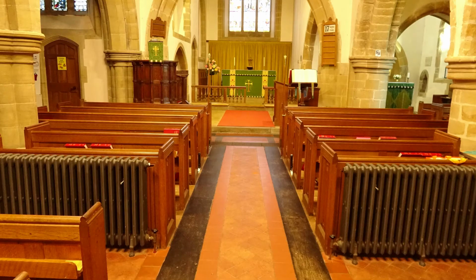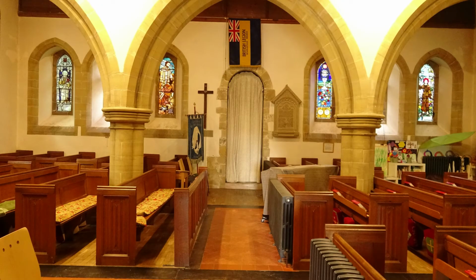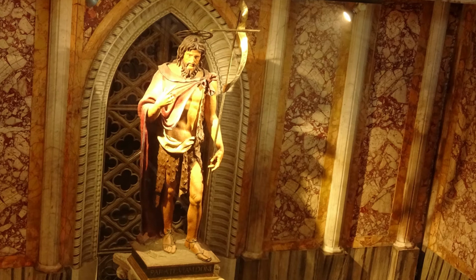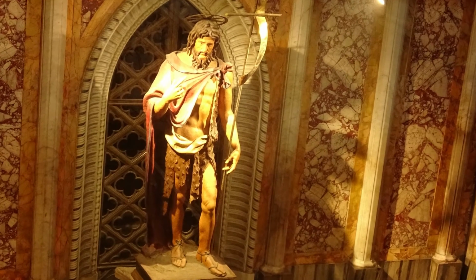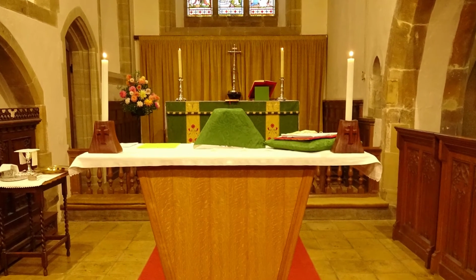In 1956, because of an advanced dry rot, the whole floor of the nave and the aisles was dug out and relaid and faced with oak blocks. This allowed the nave floor to be lowered level with that of the aisles. Previously, it had been 3 or 4 inches higher. So this central block of floor was higher than the aisles. And that was indicative, so they say, of a church dedicated to St. John the Baptist, the symbolism being rising from baptism into the body of the church. The movable communion table is used as a nave altar here for our main services now.